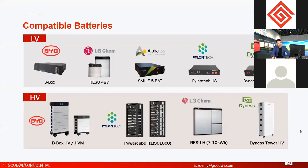And this one, Dyness, is already finished. For all these high voltage batteries, BYD, Pylontech, and Dyness, you use the same battery tower, and you can extend the power because it's made by modularized design. You can add or decrease any of the modules from the battery.